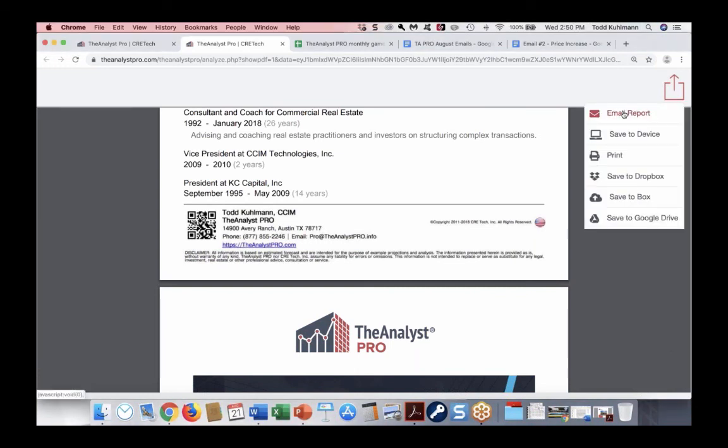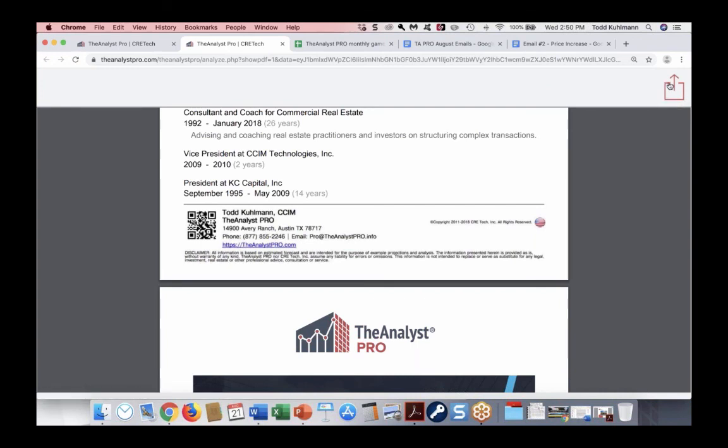So I can email this report instantly to a client. I can pull this up on my mobile phone device and send it out to a client. I can save it to Dropbox, Box, and even Google Drive. So there's a lot you can do with this particular package. If I want to make some adjustments, I can just go in, change the pricing, make any adjustments, rerun this package, and within 10 minutes it'll send me a new updated package as well. So with that, let us know of any questions.